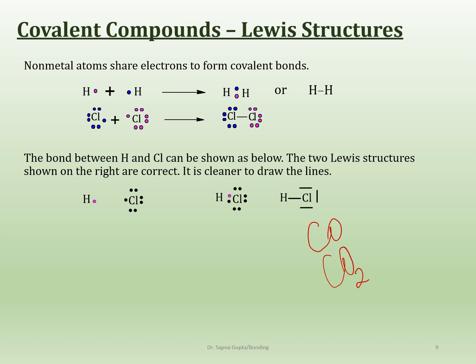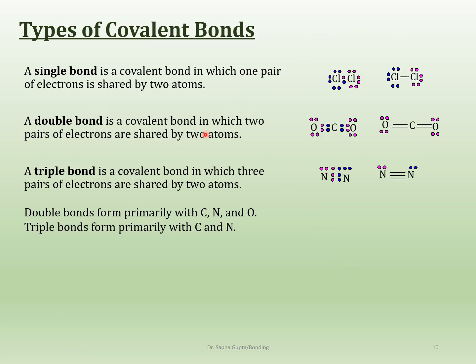Ionic compounds you can do yourself because ionic compounds is a transaction and you know the charges and you can go and figure out the formula. Okay, but covalent compounds, it's a little bit more challenging. So I will give you the formula and all you have to do is write the structure. So I'm going to tell you how to write the structure once we have finished talking about all the different kinds of bonds possible. Okay, so that's at least one good part about drawing Lewis structures for covalent compounds.